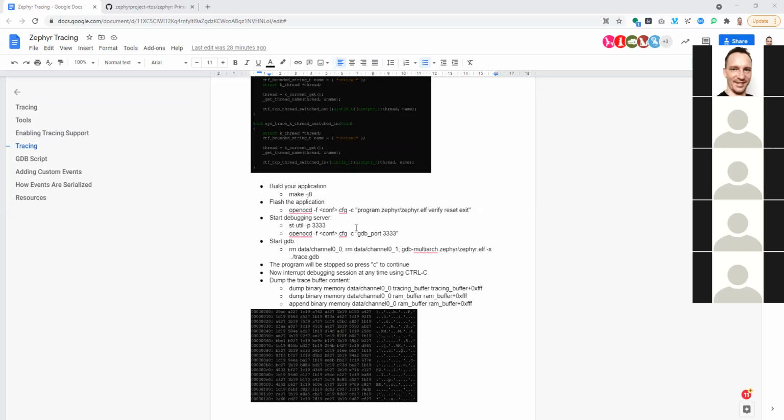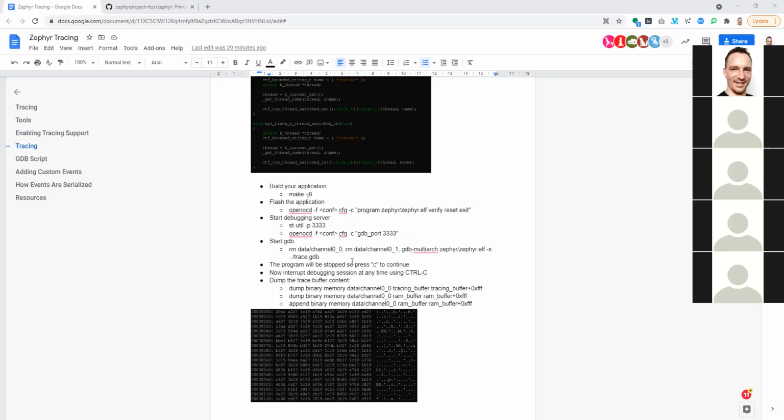In this case, you start a GDB server by simply supplying a command to OpenOCD. And the config here is going to be your board config. So basically, this is the config that you use to flash firmware to your board. It's going to in turn include ST-Link and STM32L or F or whatever series you're using. So basically a standard config for OpenOCD that you normally use to flash the chip. But in this case, we're starting a GDB server, and we're then going to connect to this GDB server using GDB.